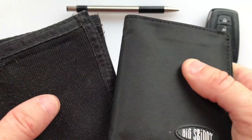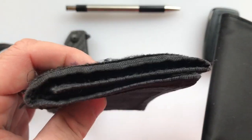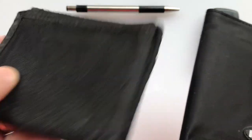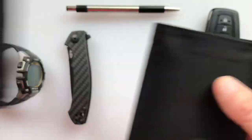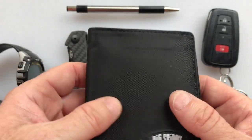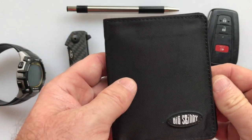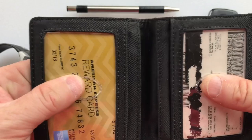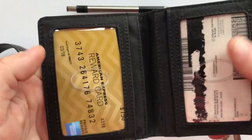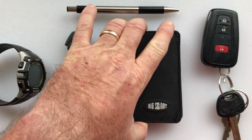This uses a real thin sil nylon like you would have in a tent or something. And this has a thicker matte nylon. So, well, anyway, this is all janky and used up. I used this for years, but I replaced it with this, so I really like it. Well, anyway, it only costs about $20. You can get it on Amazon.com, where I did. And one of the things I like best about it are these thumb hole slots, so you can move your cards out really easy whenever you need to access them. And that's my wallet, the Big Skinny Metro Bifold.